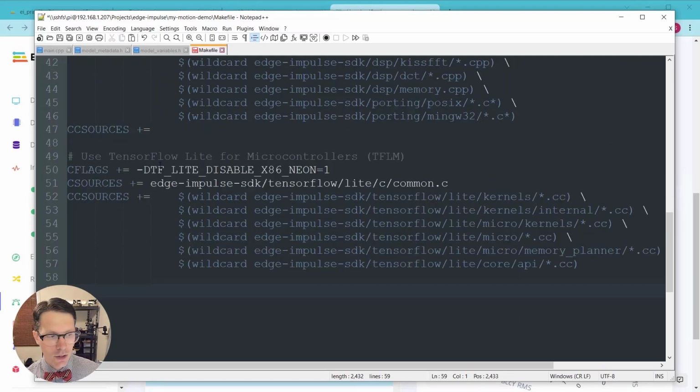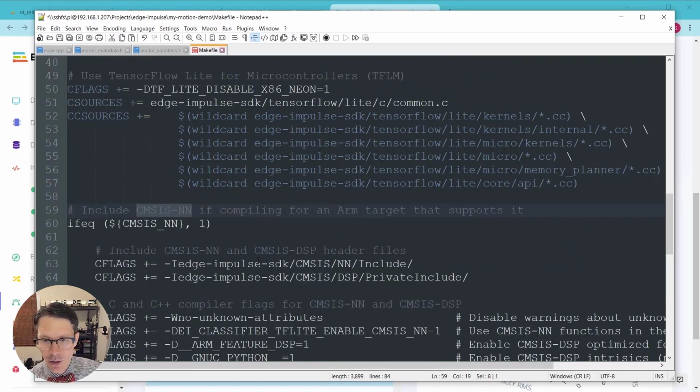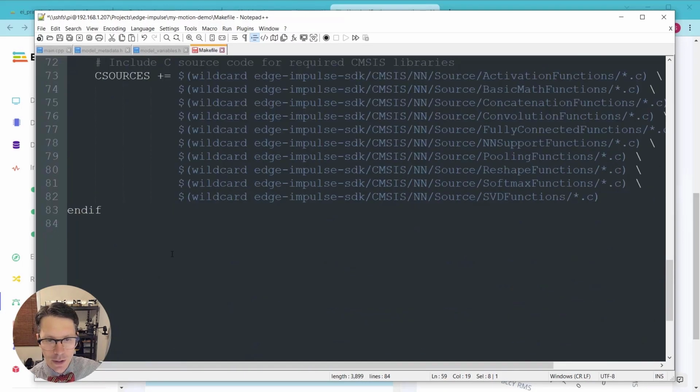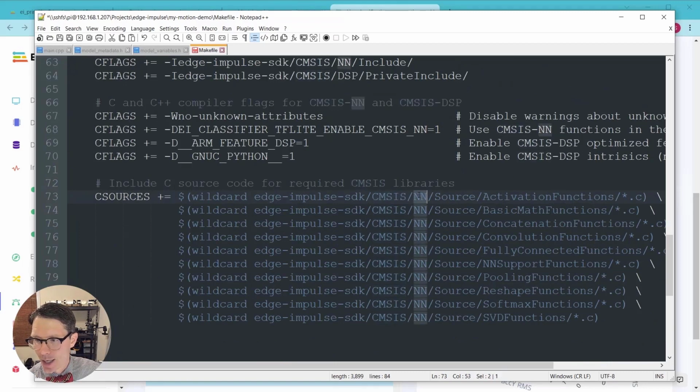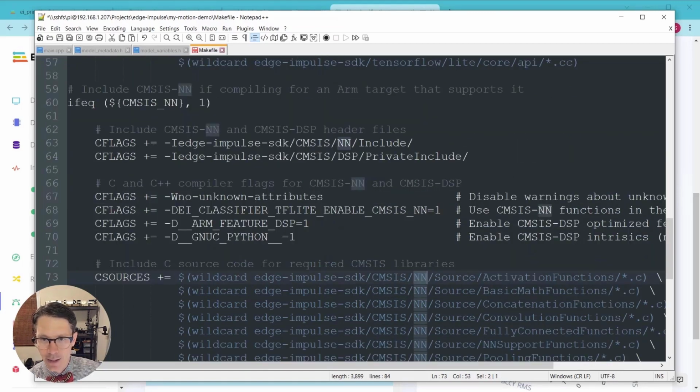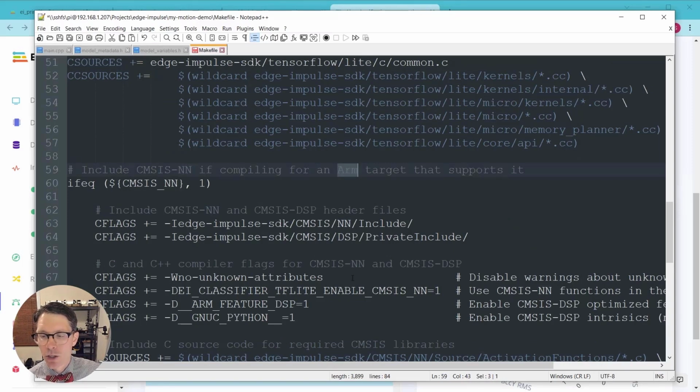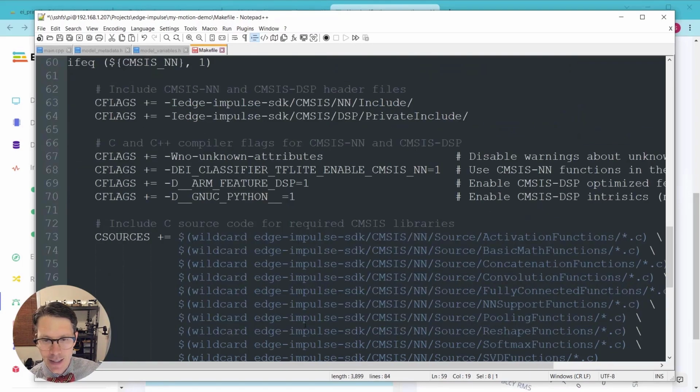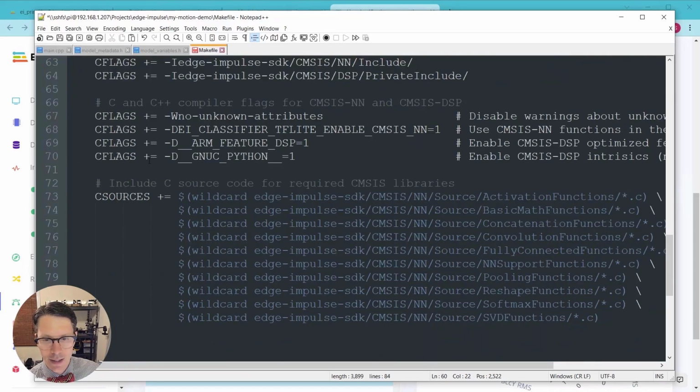Edge Impulse can potentially support other machine learning platforms, but we're sticking with TensorFlow Lite for microcontrollers for now. To use TFLM, you'll need to add a flag and some additional sources that I've listed here. If your target has support for CMSIS neural networks, then you will want to include this whole section that has CMSIS-NN libraries and enables some flags. This is important for some advanced ARM architectures that include those hardware accelerator functions. This will check if your architecture has it and include these files automatically, otherwise these are not included.